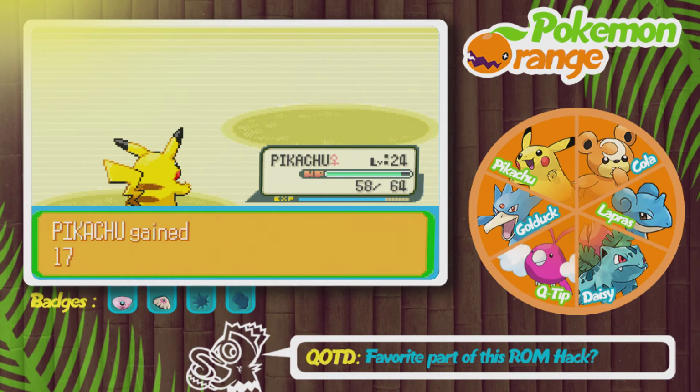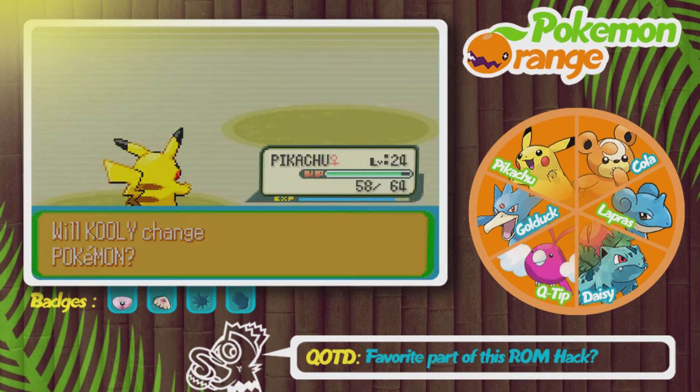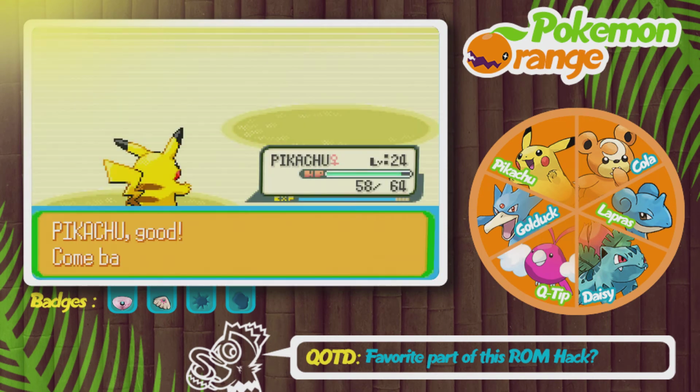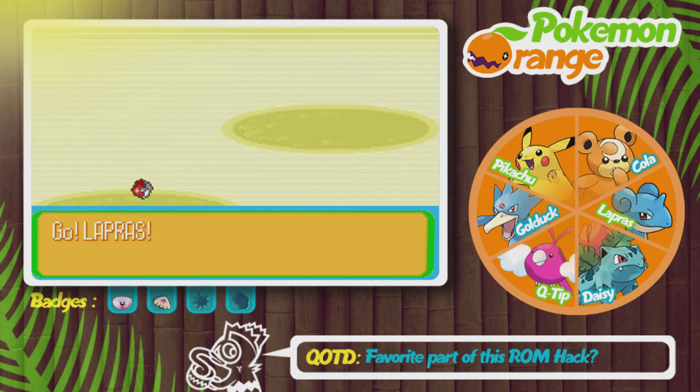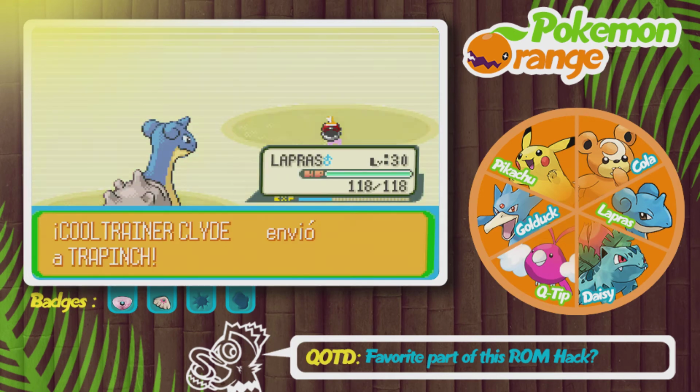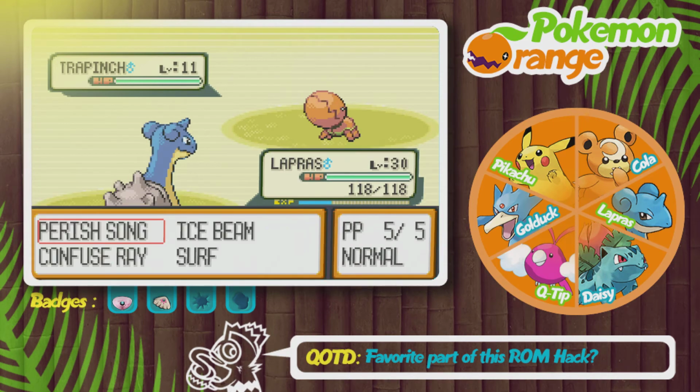Alright, so there it goes. Alright, what are we gonna have next? Trapinch. Will I switch Pokemon? Yes, I will. I'll switch to my Lapras, so destroy this Trapinch. Level 30 Lapras. I'm gonna send out your puny level 11.